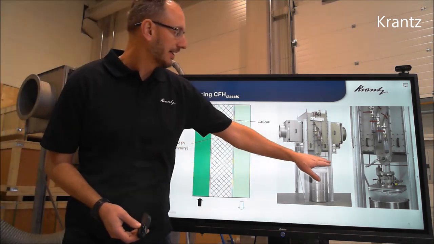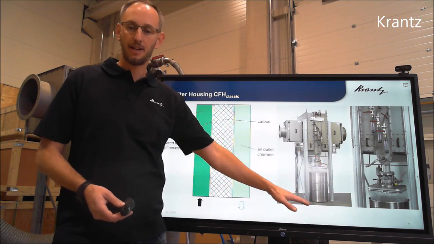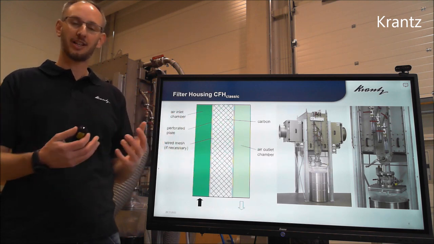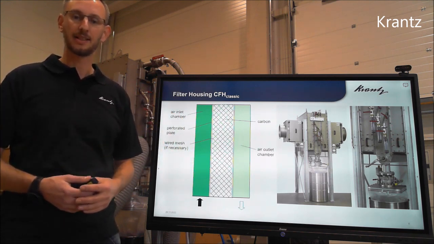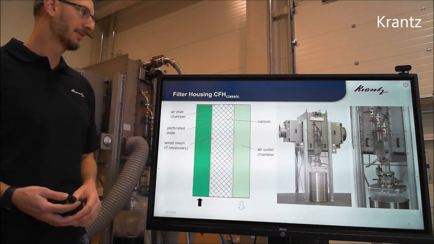You also see here at this point we have a drainage point. Here we can easily drain the spent carbon into barrels without having the need to change a filter cassette or a filter element, so only the carbon itself will be the waste you are producing over time.